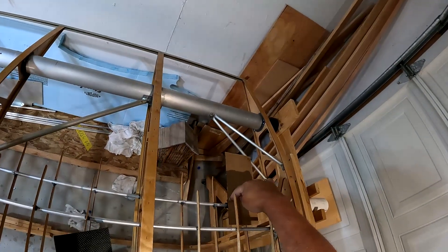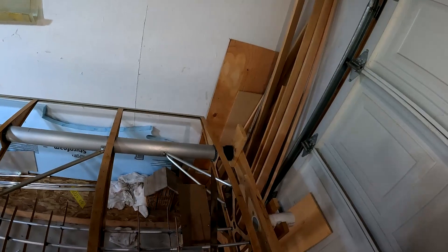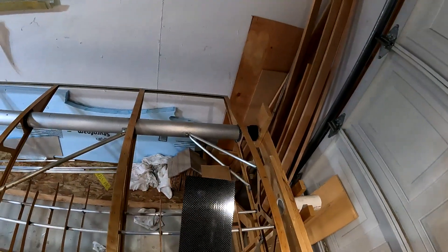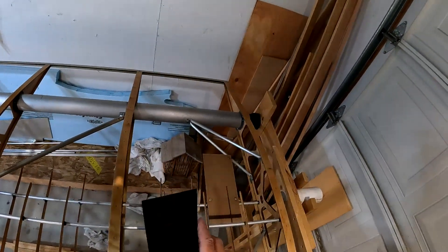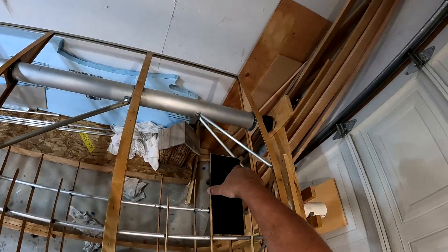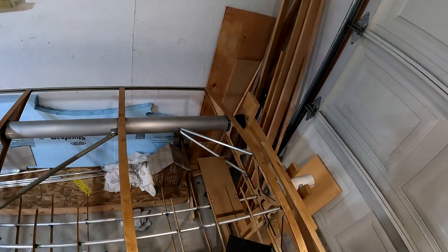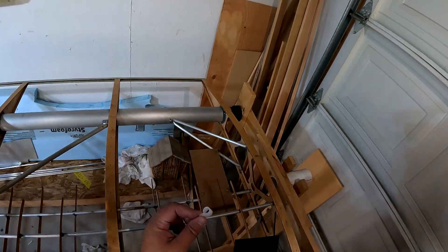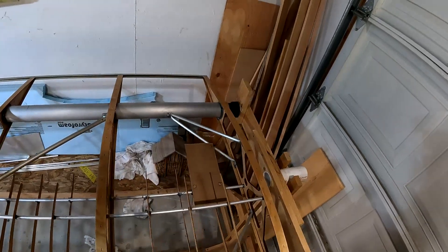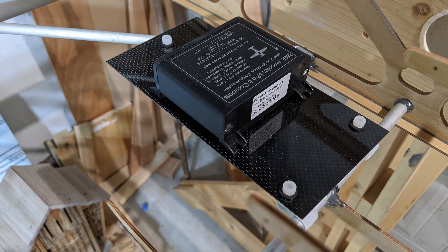So back to my magnetometer platform where I have the AN hardware, the Adel clamps, and the cardboard mock-up. I got this sheet of one millimeter carbon fiber - just got this off eBay. It's plenty stiff for this job. I spent some time truing it up because it was actually pretty rough. I'm actually going to cut it off at about 7 and a half inches, then I need to drill holes, and then I have the nylon hardware. These are a lot easier to hold in place and drill holes than an actual Adel clamp.